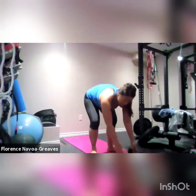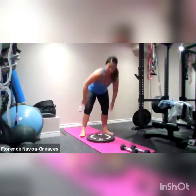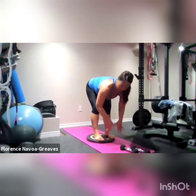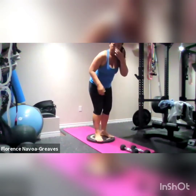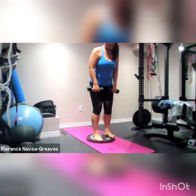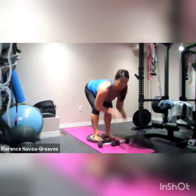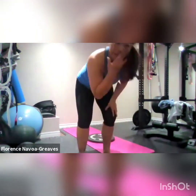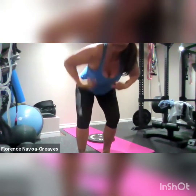And then deadlifts. So for those of you who can elevate themselves, I'm gonna stand on a plate, just to give you a deeper range so you can go down deeper and feel that pull on your hamstrings and your glutes. So deadlifts, just like that. Keeping that back strong, head facing forward, and a slight bend in your knee or straight leg. And that is circuit one.